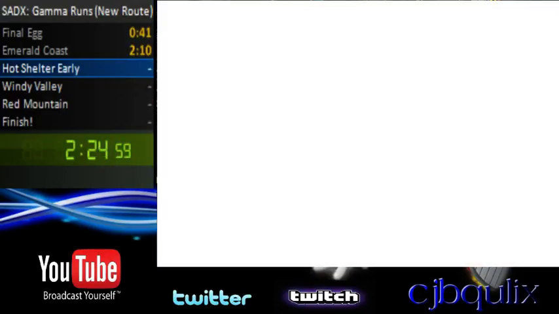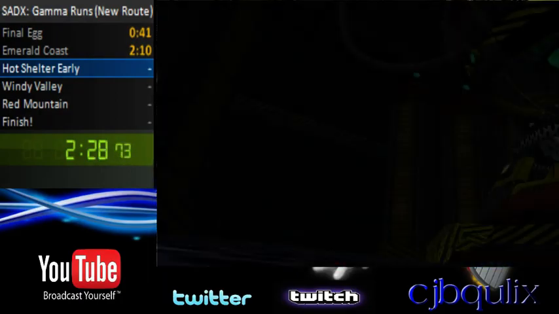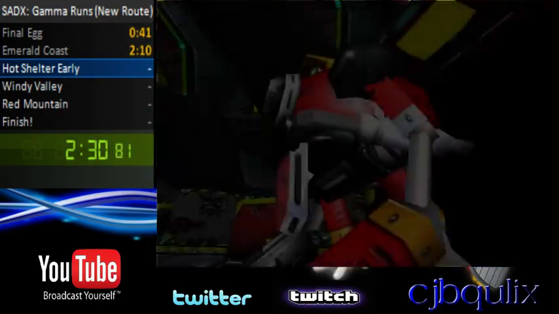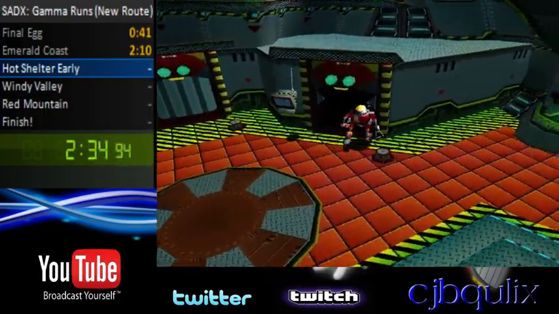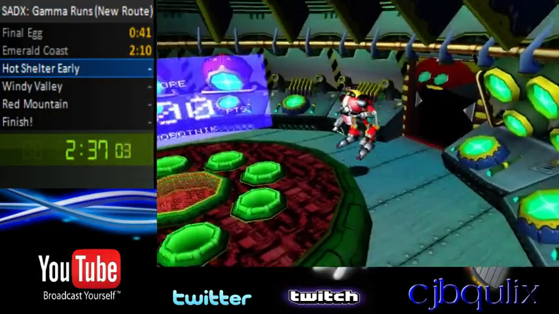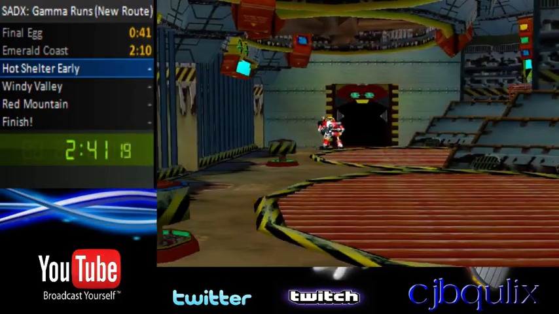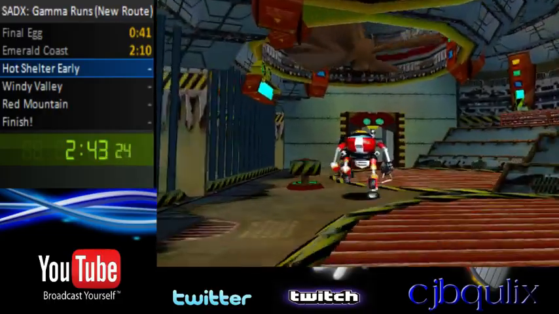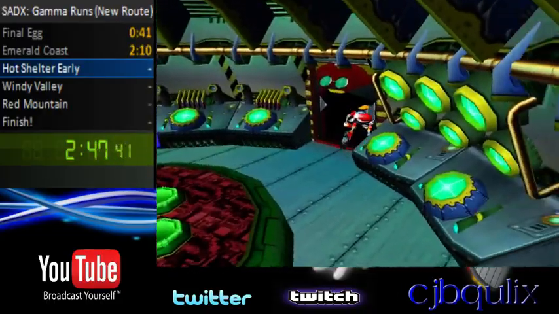This frog's the one we want. Alright, we gotta do hot shelter early, but first we have to get my power up. And by get my power up, I mean release Amy first. Then get my power up.